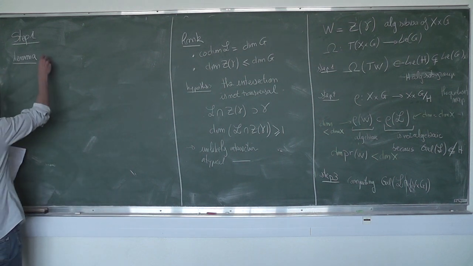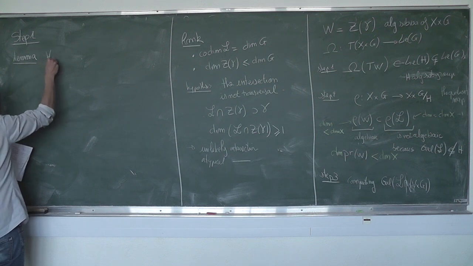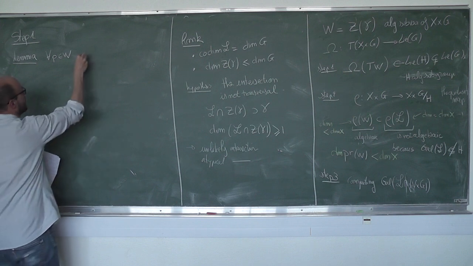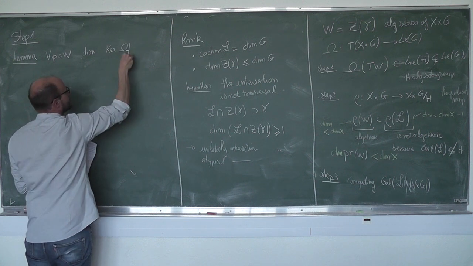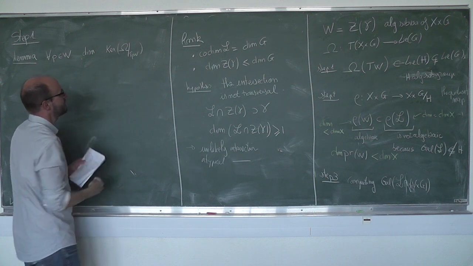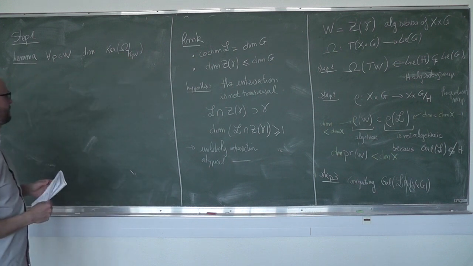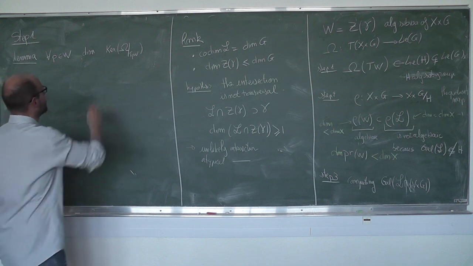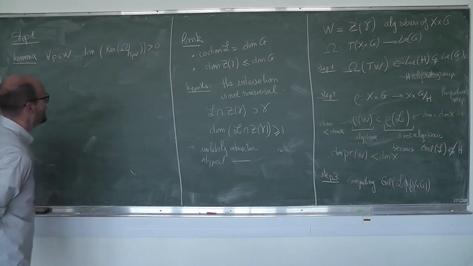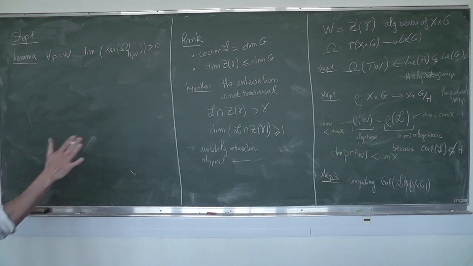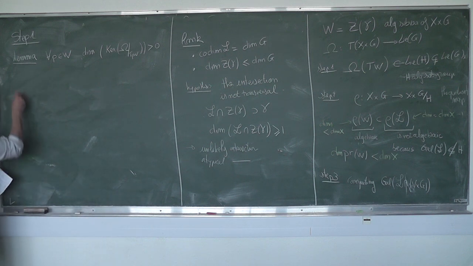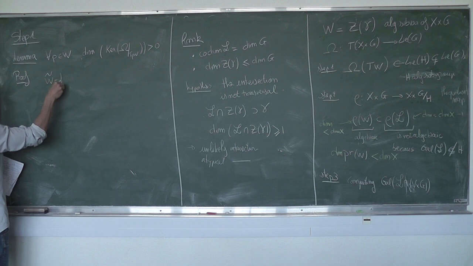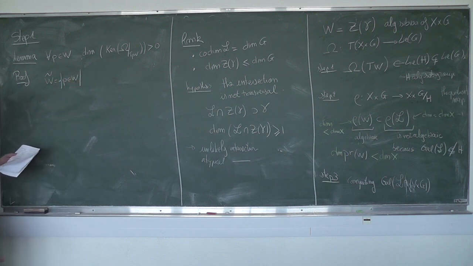So what I want to say here is that for any P in W, the dimension of the kernel of omega restricted to the tangent space of W, the intersection of all these forms, is strictly positive. Meaning that at any P I have a direction, a vector subspace of the tangent space, that will give me the direction of the integral curve of this system. Okay, so the proof is done like this. You write omega tilde as the set of points in omega such that the dimension is bigger or equal to 1.